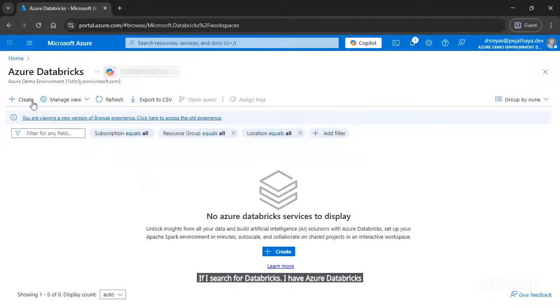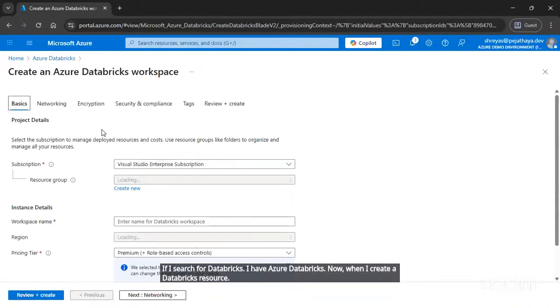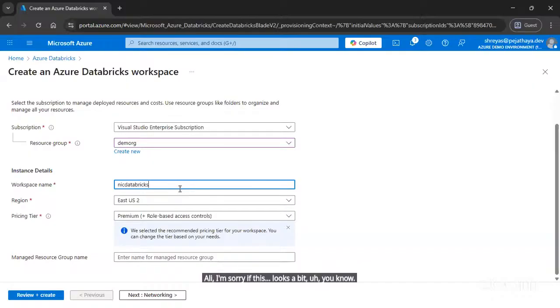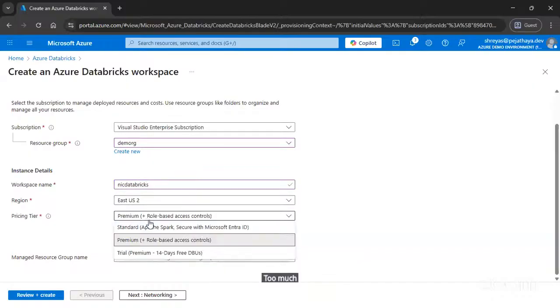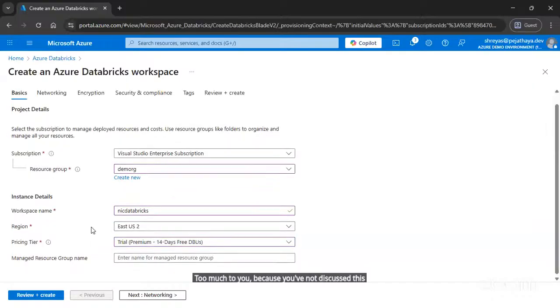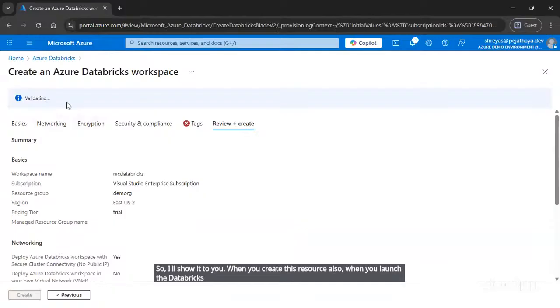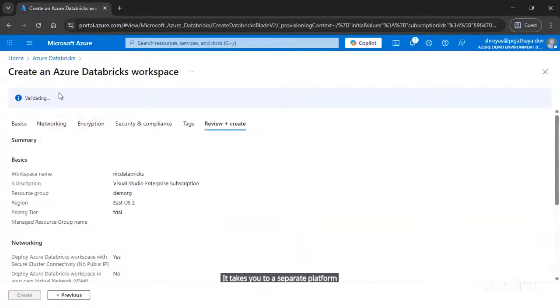Now, when I create a Databricks resource, I'm sorry if this looks like too much to you because we've not discussed this as of now. So I'll show it to you. When you create this resource and launch the Databricks platform, it does not stay within Azure. It takes you to a separate platform altogether.